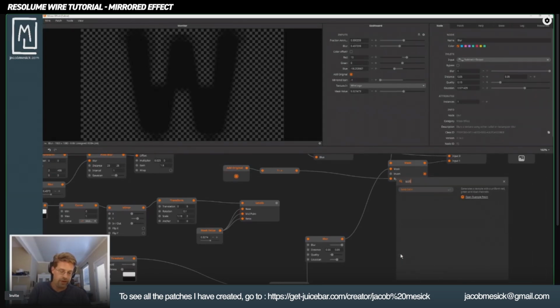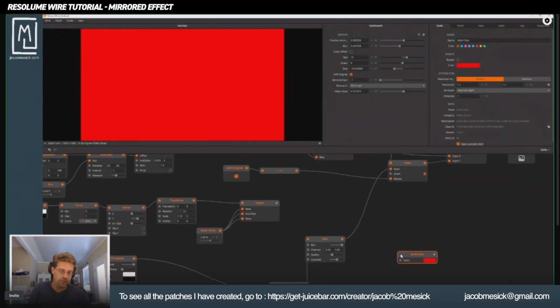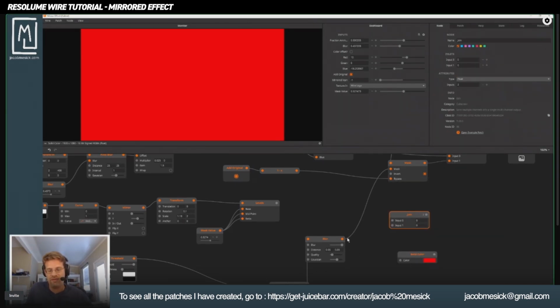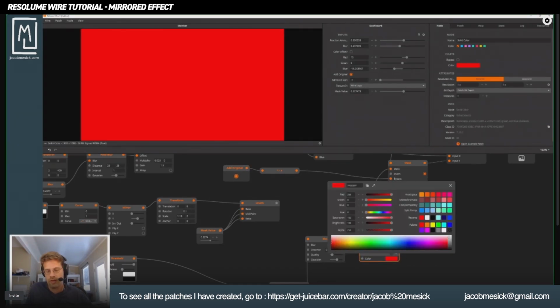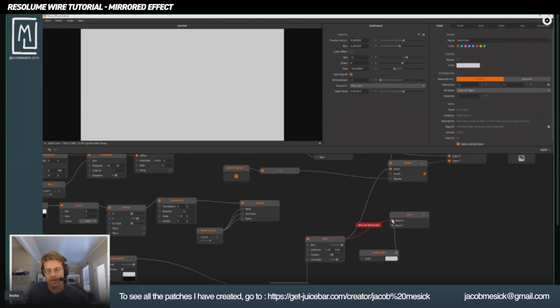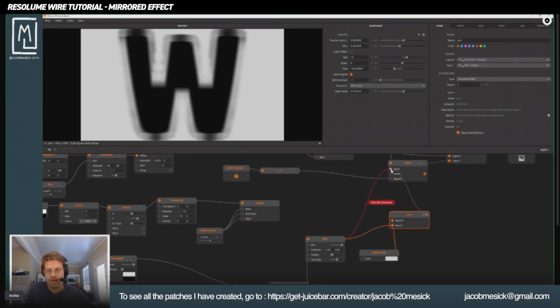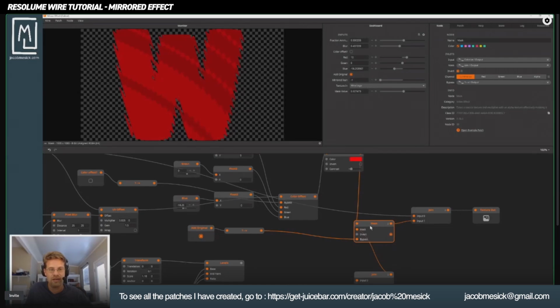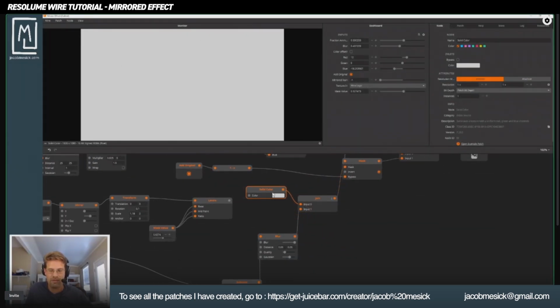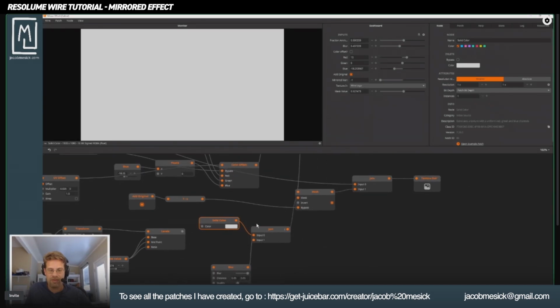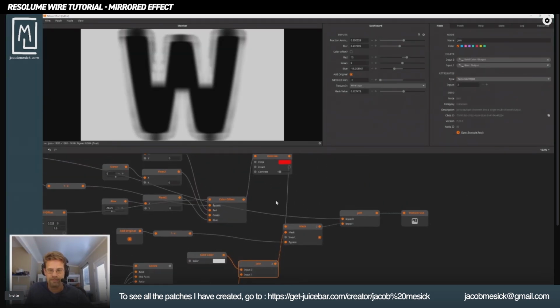So I could do a solid color. I could do a join again and just see if it's because I'm not doing... it has to be black and white is what I'm thinking. So I'm gonna join these two together, like we had just a second ago. I'm gonna plug that in, and you'll notice that nothing still has changed. So that means that something isn't right here.